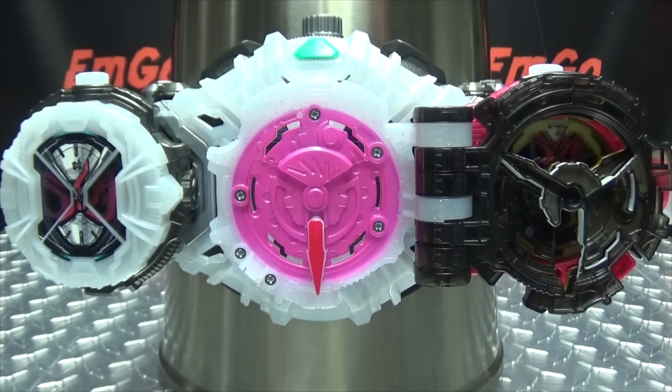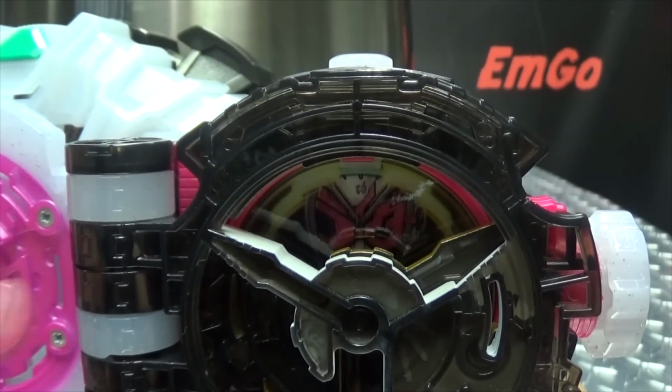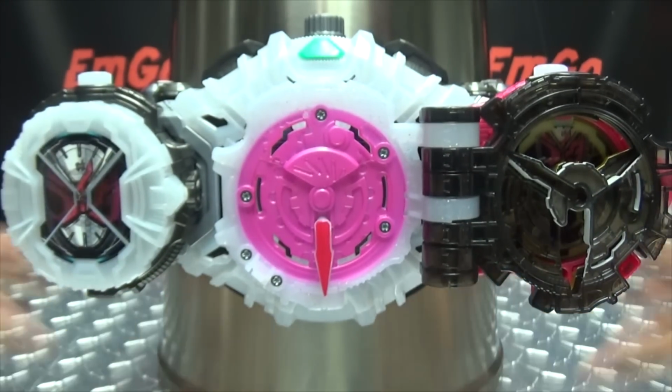I love the do-do-dung at the end. I don't know, it amuses me. But there you go. So this is basically the first level of a Zeo Trinity. And you can see here in the watch, you can see Zeo. It's kind of peeking out there. And from here, we can do an attack.